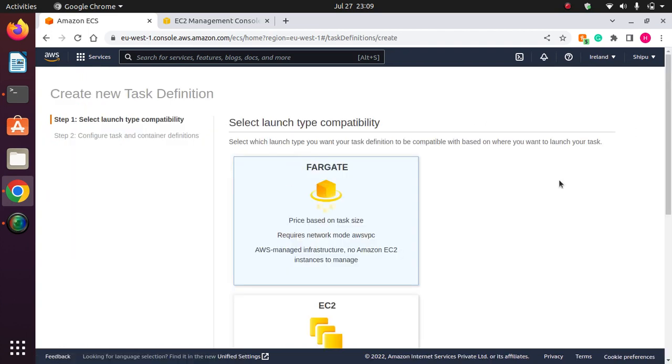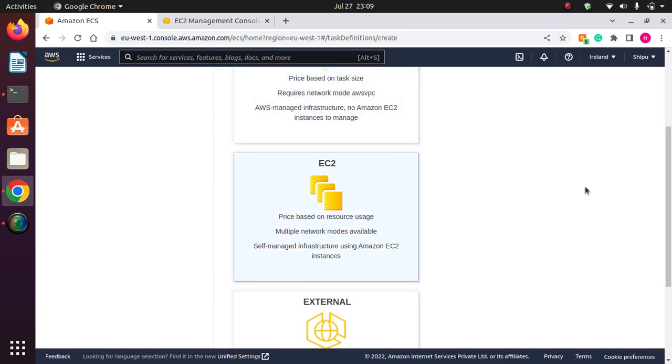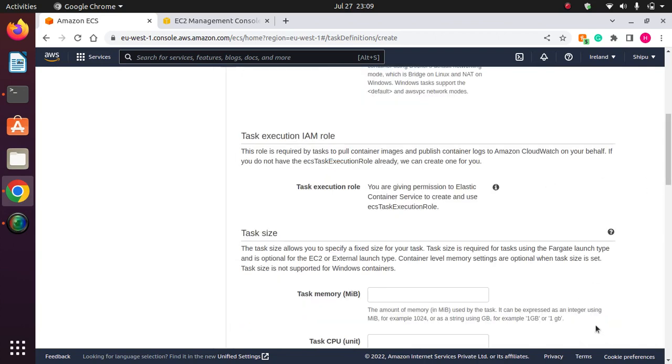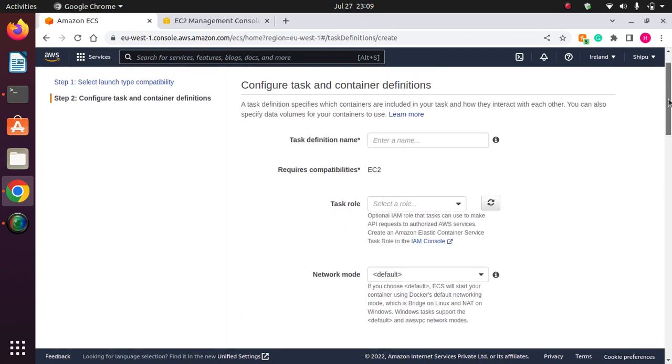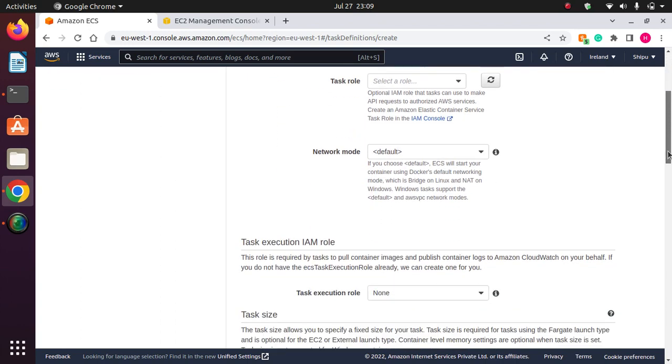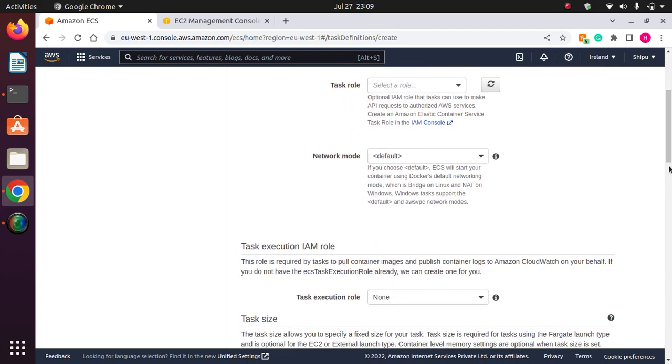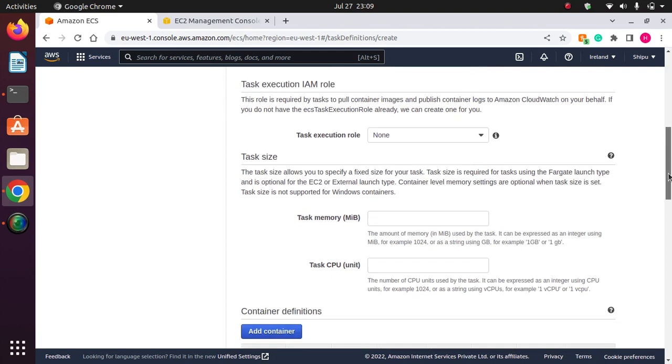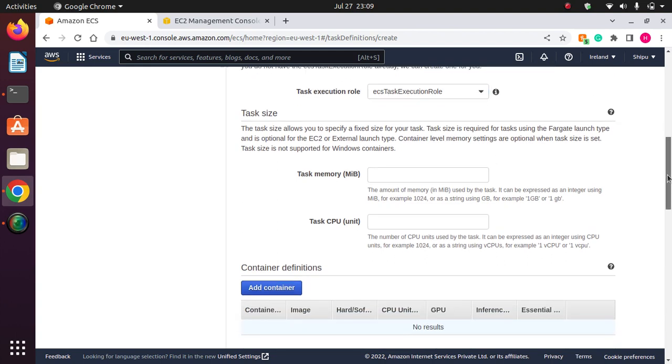Now create a new task definition with EC2 and go to next, and here the task definition name. Right now httpd task. You can give any name, and then no need to add any task role. Then task execution role, that is fine.